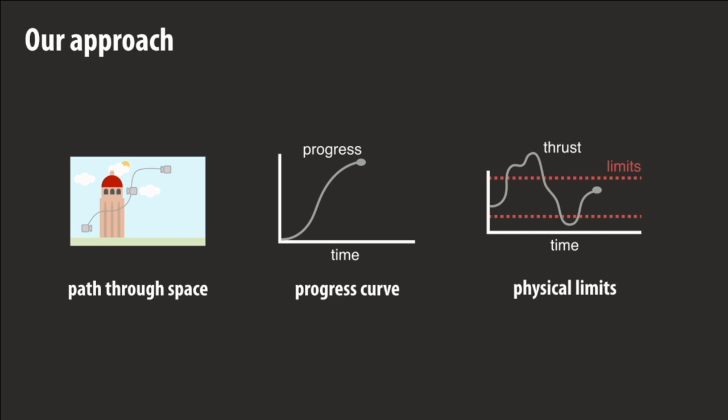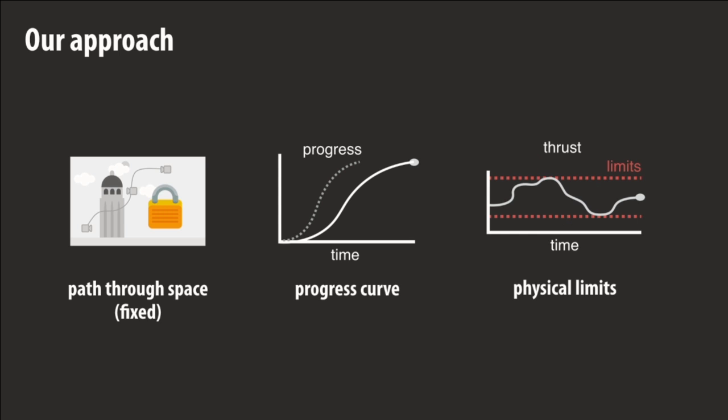Now, suppose this shot is infeasible, because there are some parts of the shot that require too much thrust. Our approach will be to keep the spatial layout and visual contents of the user's shot intact. Instead of changing the spatial layout, we will retime the existing shot, perturbing its timing as little as possible while remaining within a quadrotor's physical limits. As we'll see later in this talk, our choice to only perturb the timing of a shot will lead to a well-behaved optimization problem that can be solved at interactive rates.